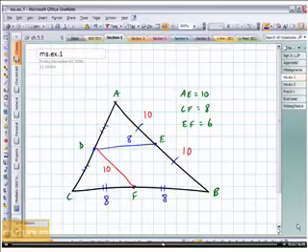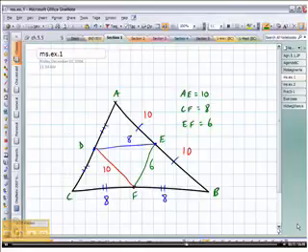And finally, I can do that on this last one. We'll look at it from a slightly different point of view. Now we're told that EF is 6. Okay? EF is a mid-segment. And so if EF is 6, how long is it from A to C? How do we go from the mid-segment to the third side? Yeah, go ahead. It's going to be 12.